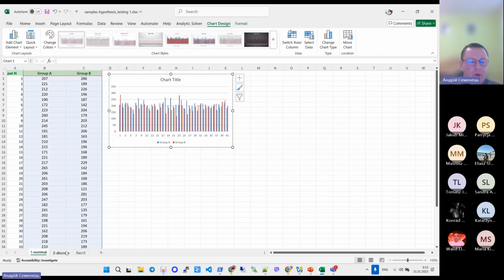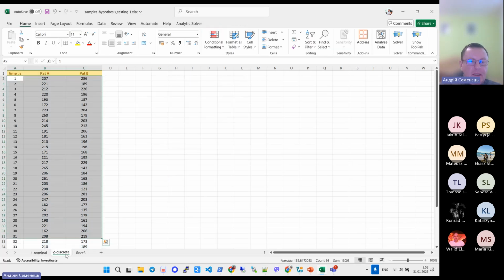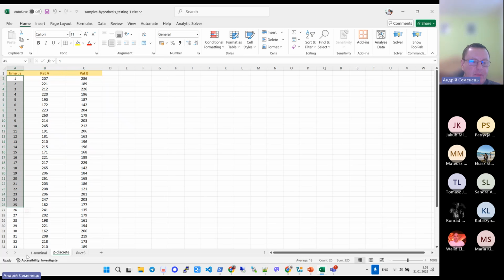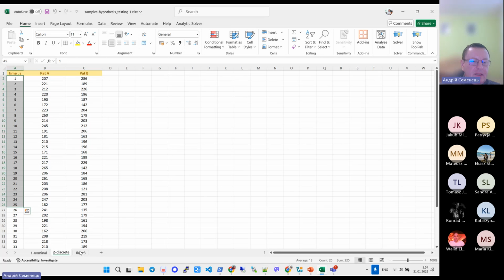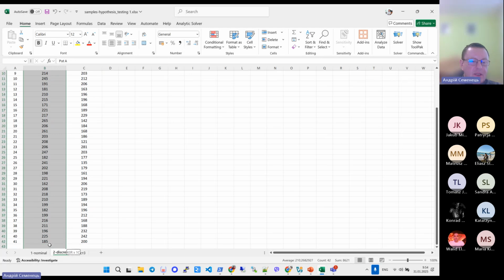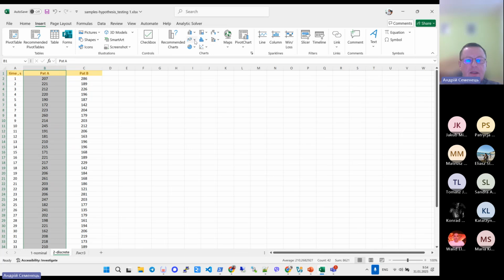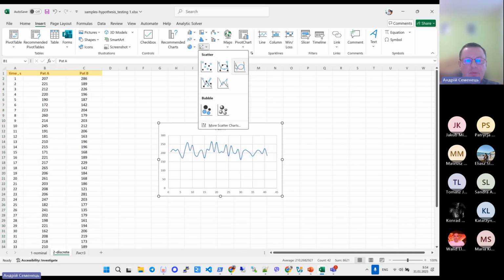Again, this is what I have spoken about regarding visualization of data. Because our independent variable is nominal, that is one case. But if we have the same numbers and our independent variable is continuous or discrete, it will be correct to have a scatter plot, an XY scatter plot with a line or just with dots.